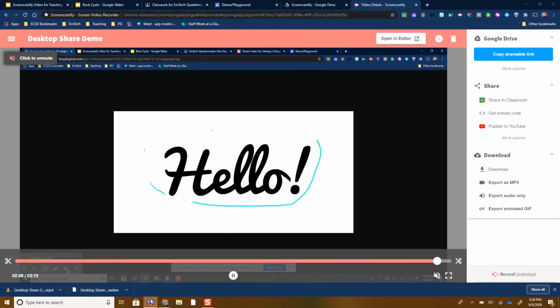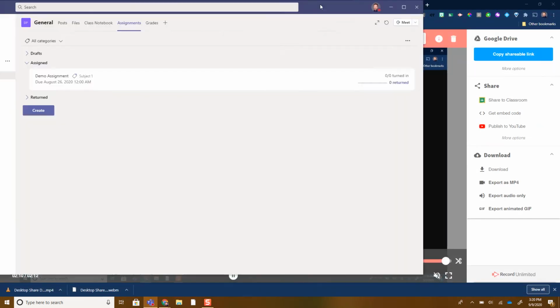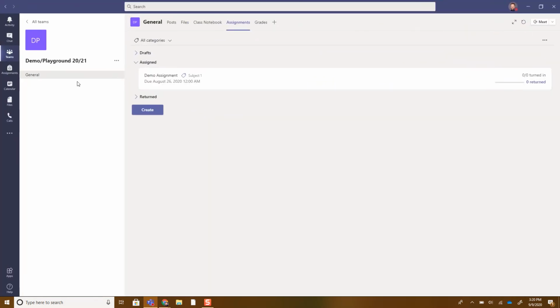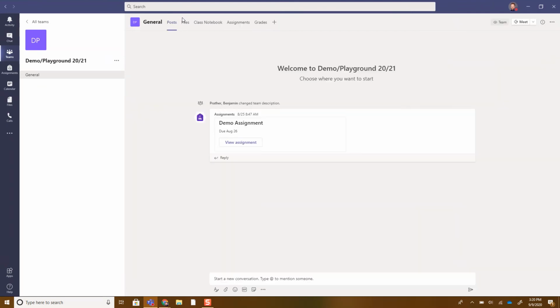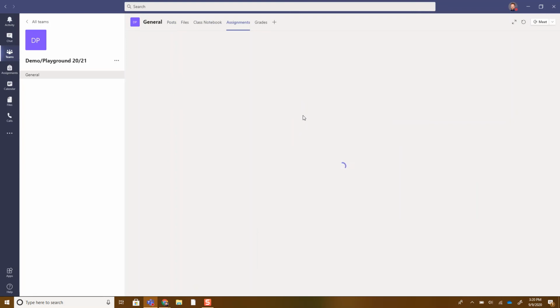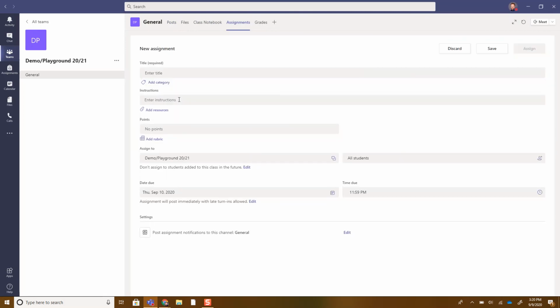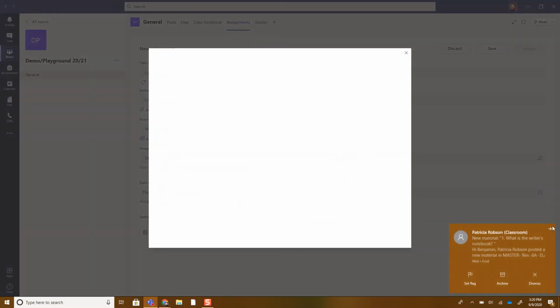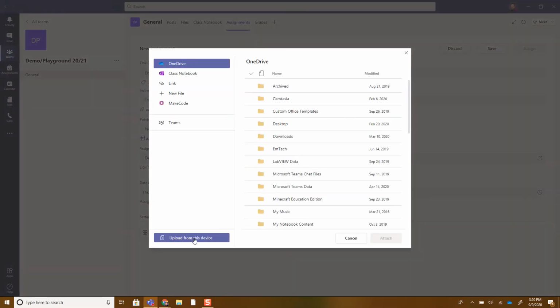Same with Microsoft Class Teams. If I am doing a class team instead of a Google Classroom, it plays very well. So I create my assignment like normal, or I add it in my post, and I add in the file itself. Okay, so I can attach it from my computer. If you put it in OneDrive, you are more than welcome to share it in OneDrive. But go under assignments. Let's say I'm creating an assignment and I have a video with my lesson there. Create a new assignment or from an existing one, but I'm going to create a new one here. You do your title and instructions as per normal, but under add resources is where you're going to add that little video in. So we go upload from this device.